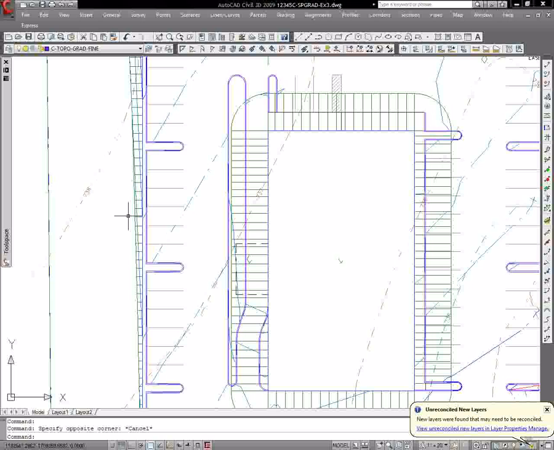But the island is a great place to make up that discrepancy in grading, because we're going to landscape that and put mulch or landscaping materials or something in there, and it's okay for that area to be a little steeper than the parking lot.